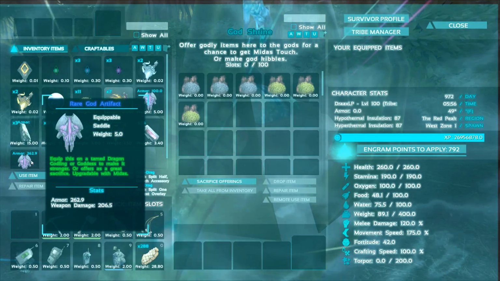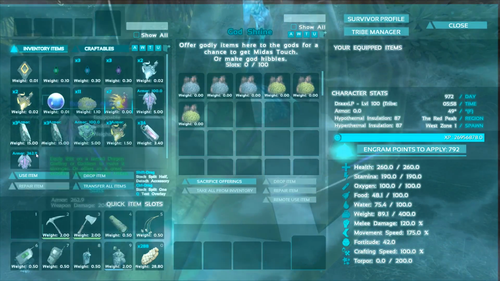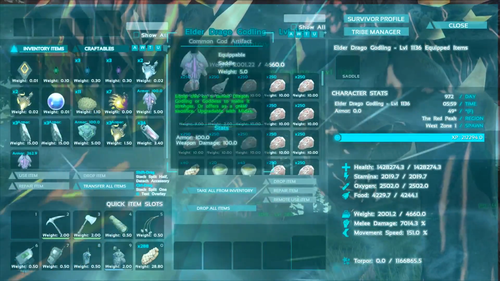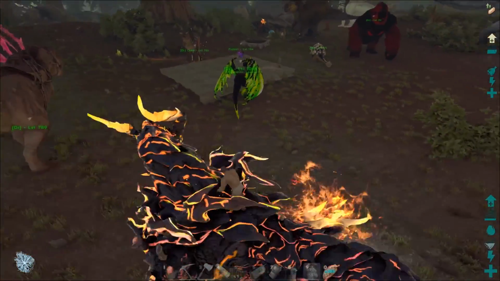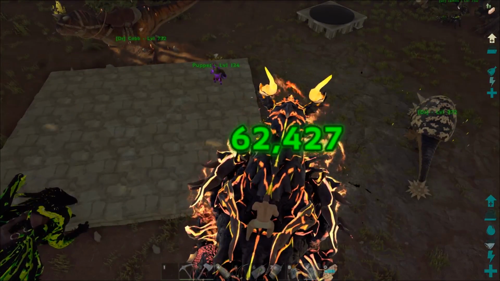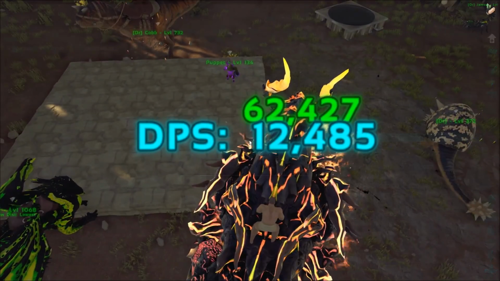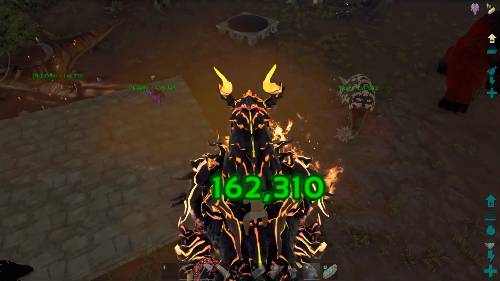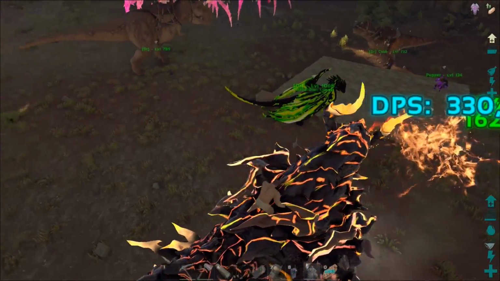Rare artifact. Okay, so armor is 262. Weapon damage is what? 206. Are you kidding me? Wow. Okay, let's put that one away. Let's get on this guy, and I do have a dummy right back here. Let's go ahead and just basic melee attack. 62,000. Let's go ahead and put this on him. So we had 62,000. Oh, almost 1,000,000 damage per second.